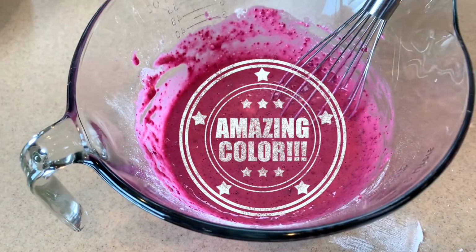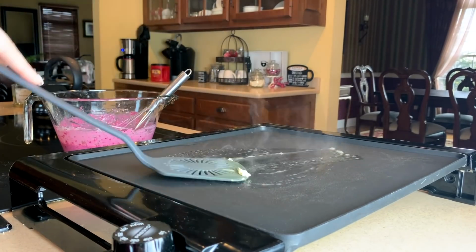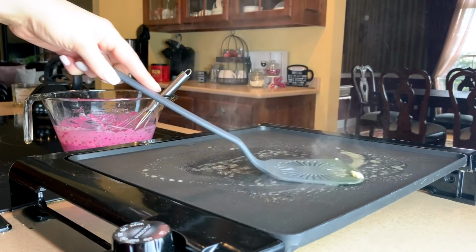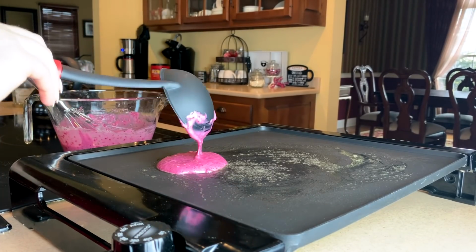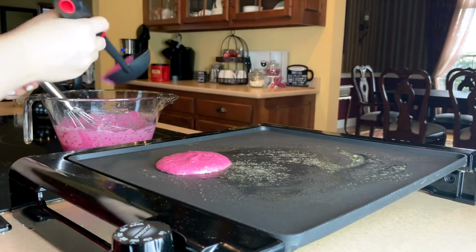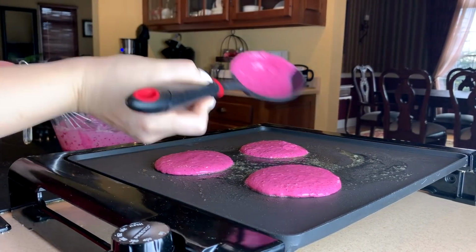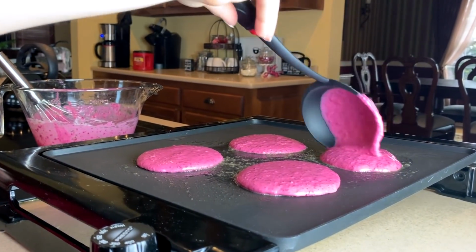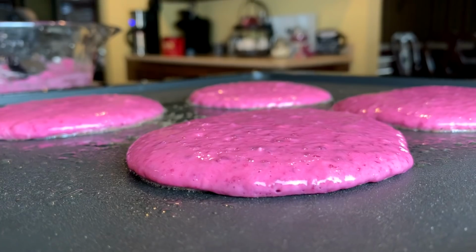So I have the griddle already hot. You can put some butter on there or nonstick spray if you want to do anything like that. I used a little bit of a butter substitute on here, and then I just scooped my batter on, and this color was absolutely amazing, you guys. I feel like there's just no way to get such a bright, incredible pink. This was absolutely beautiful.